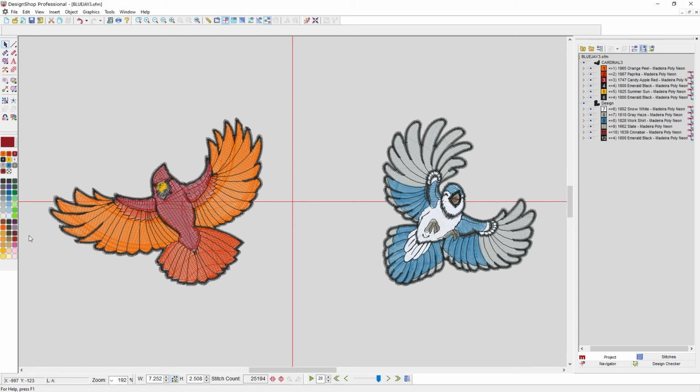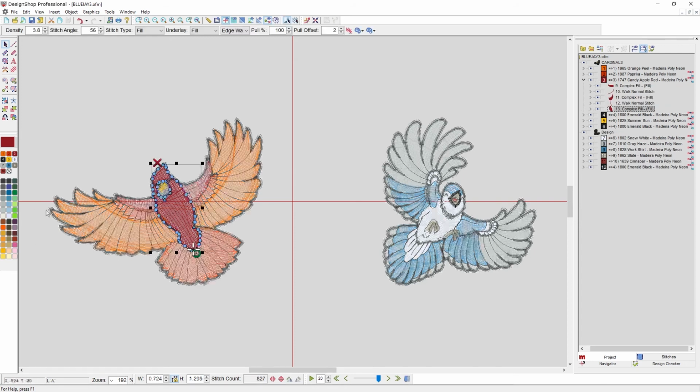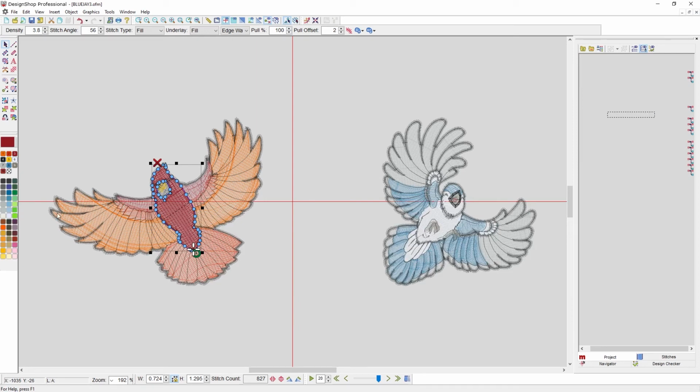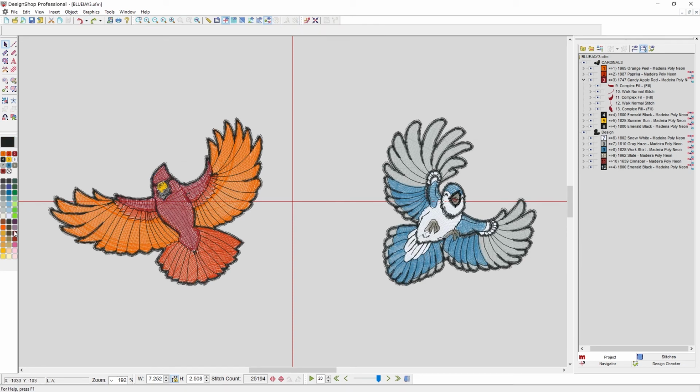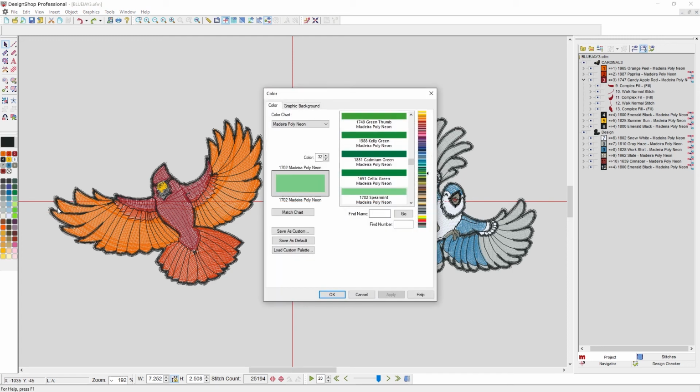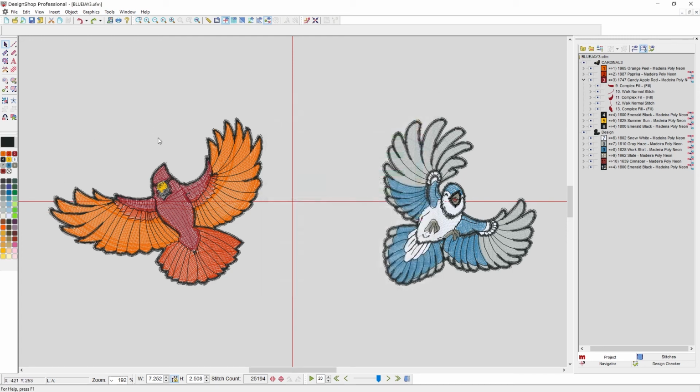Below that, I have a library or pool of colors to choose from. These are quick selections. If I want to make something green, I'll select it and then come over here and click on green and it's green. It may not be the exact green I want, but it's close enough for right now. Let me undo and get out of that. If you want to change these colors, you can, of course, right-click on them to bring up the color information and change them. Any of these.